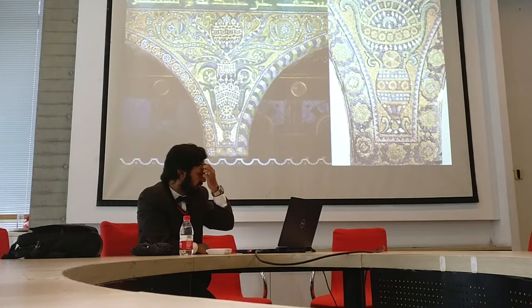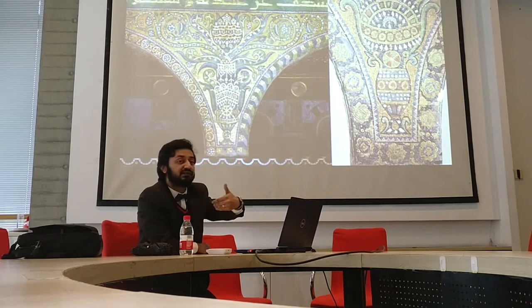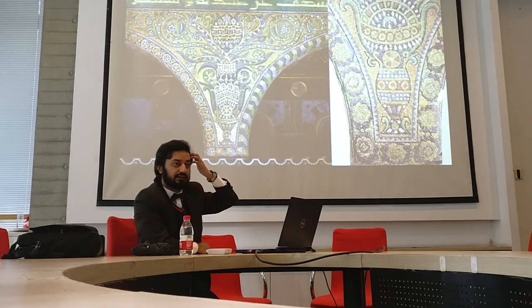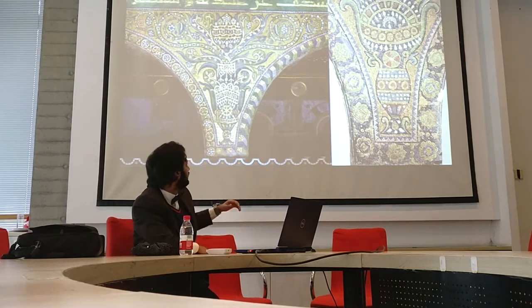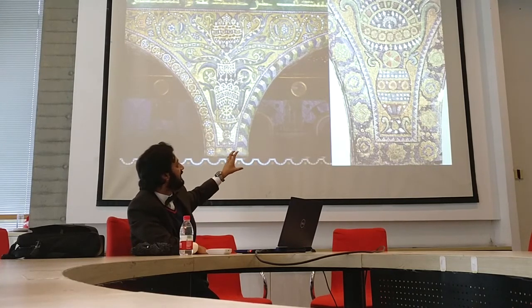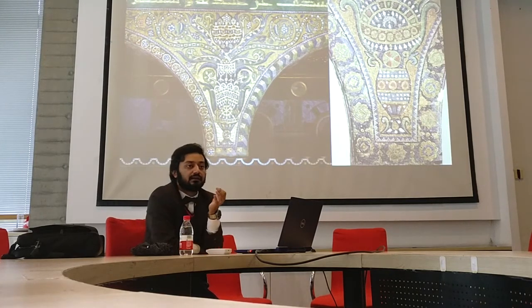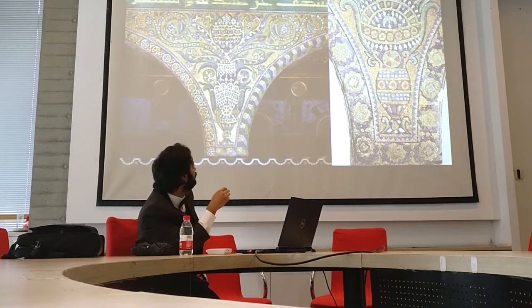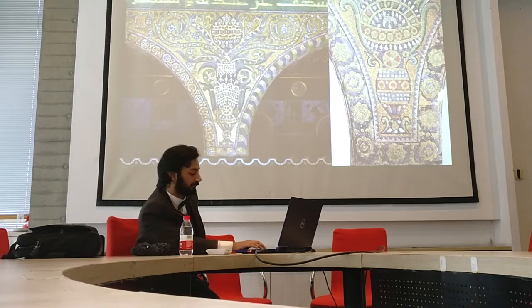And of course, the changes they made: they would instruct the local architects and craftspeople that we're not allowed to have human or animal figures, so you have to make flowers and nature and leaves and floral patterns. So the same people who were making mosaic images of angels or holy figures were now doing this kind of work. So you have that skill now used for a different purpose. And you can see the Arabic text on top.